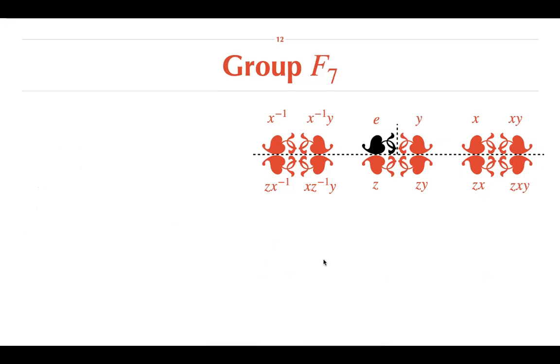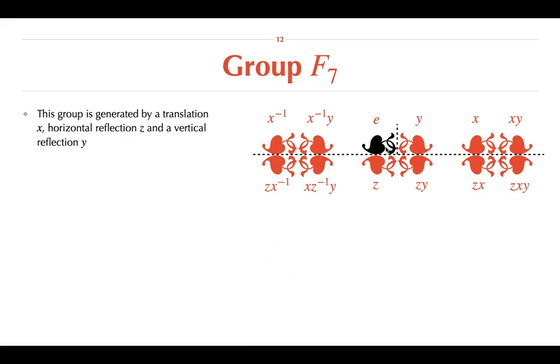Finally, this seems also very pretty. So finally it's group f7. Now you have three operations in this case. You have vertical reflection, horizontal reflection, and also the translation, all of these together. Okay, so you have x as the translation along x-axis, y as the reflection about the vertical axis, and z as the reflection about the horizontal axis. This is what you get. It should be very easy to understand how it is happening.